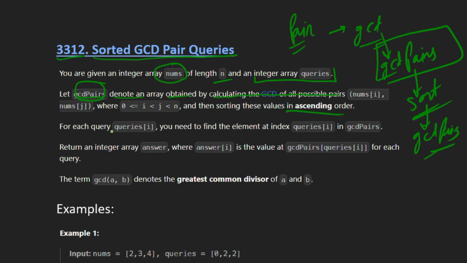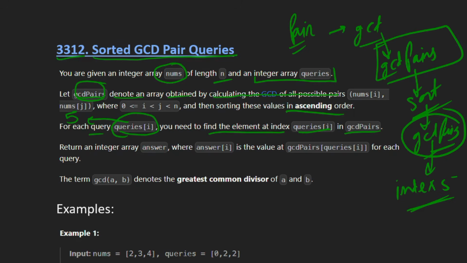Now what we have to do is, for each query queries[i], find the element at index queries[i] in the GCD pairs. Suppose the value of queries[i] is 5, then we have to return the element at index 5 present in the GCD pairs array.